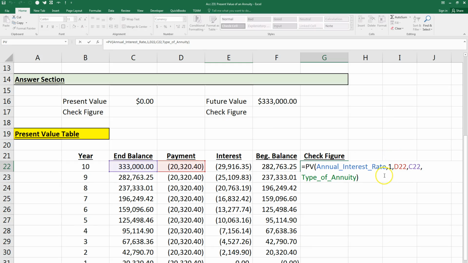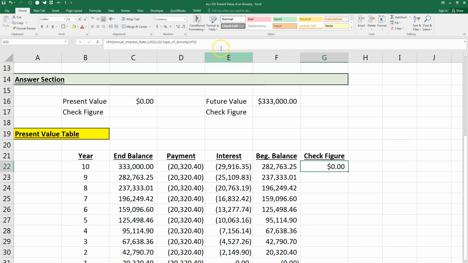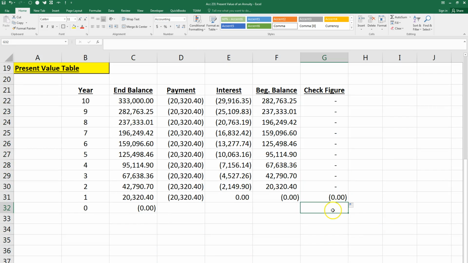So now to complete my check figure, all I'm going to do is add it to the calculated beginning balance. That should make it disappear. A good check figure, I'm going to turn that to comma, just kind of disappears. It only shows up with an error if I have an error. So at this point, I take my check figure and I'm going to pull it down all the way to year 1. I don't want it down here in year 0. All of these selected cells must be blank. All right, this is a complete good present value table. It has 2 negative numbers in the middle because it's subtracting everything to get to 0.